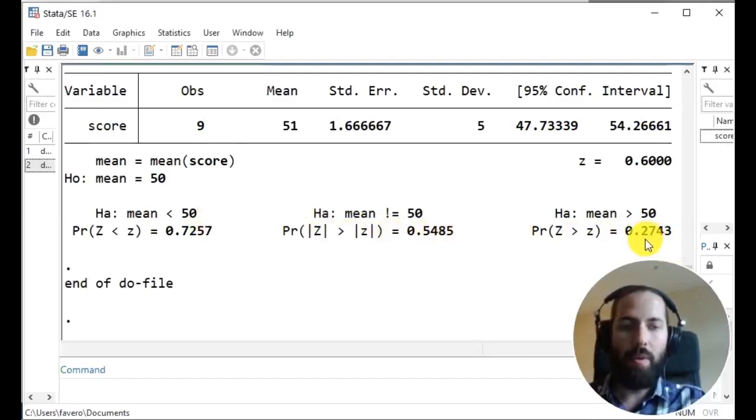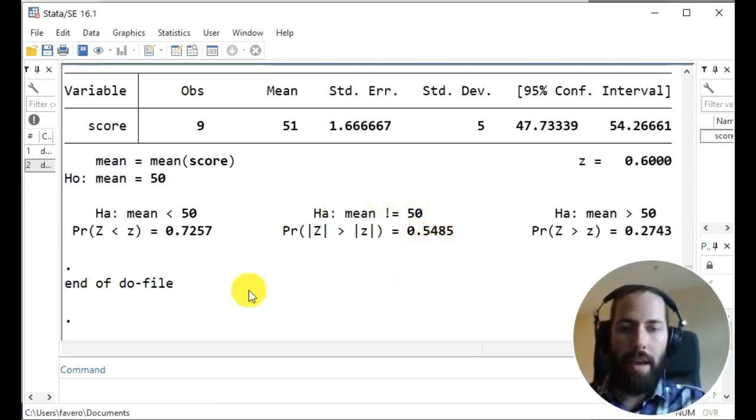The reason we get the most support for that alternative hypothesis is that if we look at the mean value of our variable, the score that people got, the mean is exactly 51. Well, 51 is greater than 50, and so that's what we have the most support for, that alternative hypothesis saying that the mean is actually greater than 50. All right, so let's focus mainly on this middle alternative hypothesis, because that's usually what we use as a non-directional hypothesis. And as you can see, our p-value is equal to 0.54.